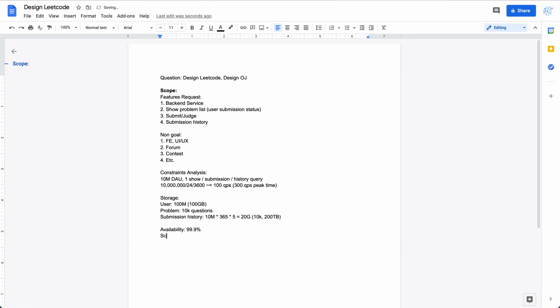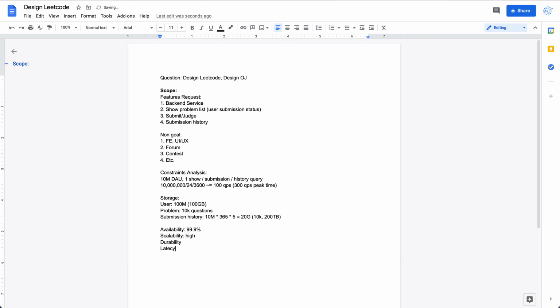And also scalability, which should be highly scalable, and durability. We shouldn't have any data loss.